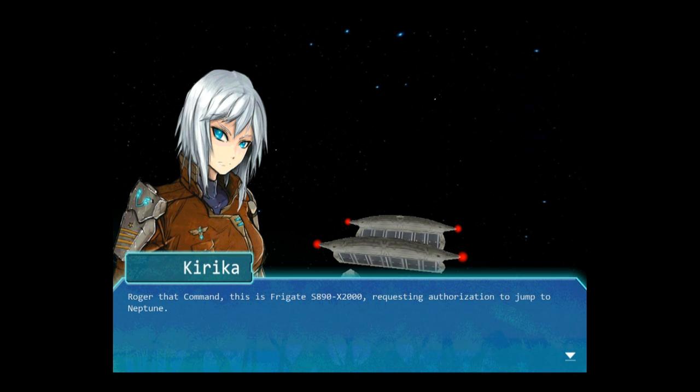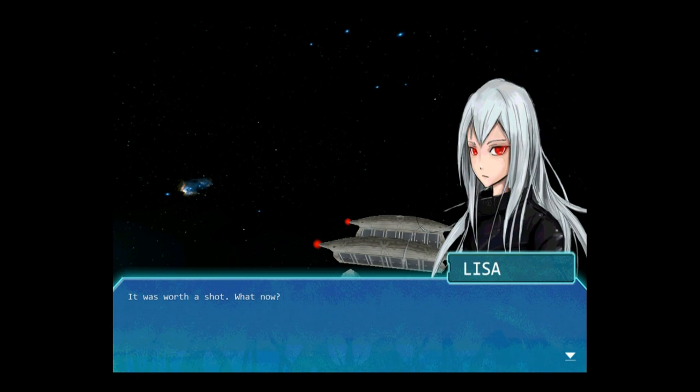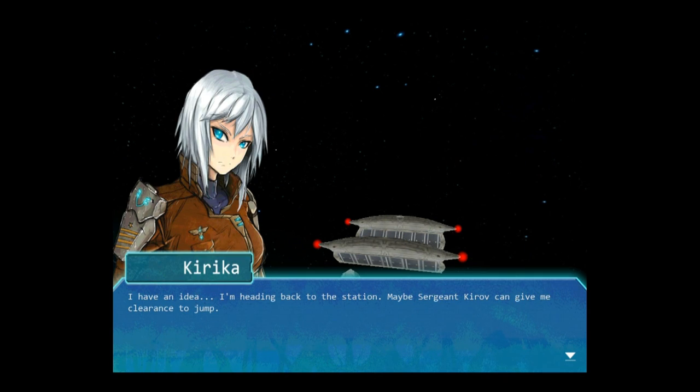This is Frigate Sierra 890-X-ray 2000, requesting authorization to jump to Neptune. That is a negative, Sierra 890. We don't have you registered in our data banks. I cannot authorize the jump. Please, distance yourself from the gate. It was worth a shot. What now? I have an idea. I'm heading back to the station. Maybe Sergeant Kirov can give me clearance to jump.